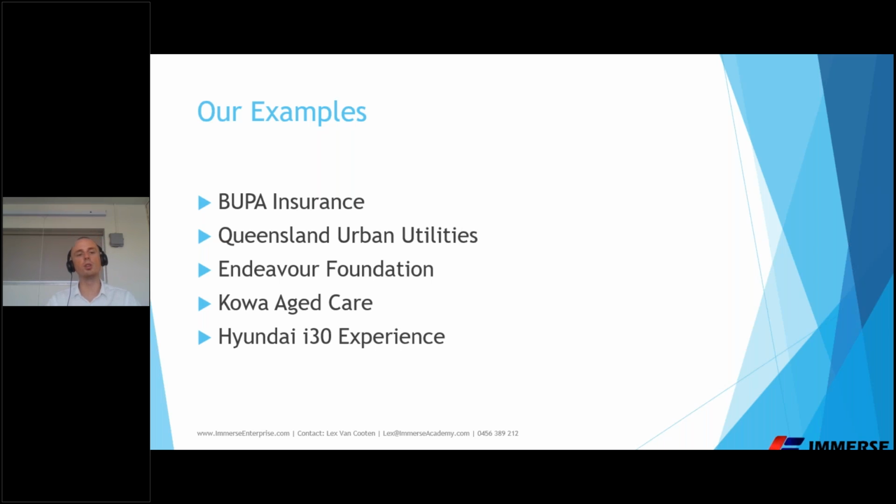Queensland Urban Utilities has used VR for heritage experiences, so we worked with them on the Colo Waterworks pump station, recreating that based off of the black and white photos. We actually created the Colo Waterworks pump station in 3D, and it allows you to go back in time and turn the pumps on and see it in its former glory. And we're now looking at training simulations for Urban Utilities as well.